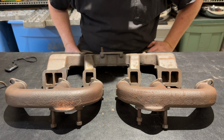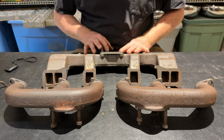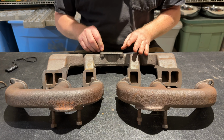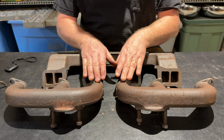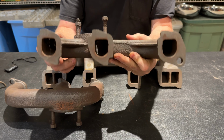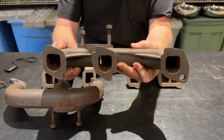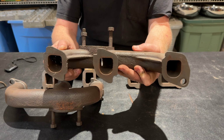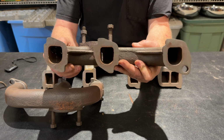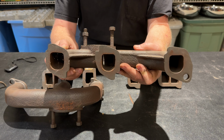You can find them, but they're very uncommon on Graham Page. I believe late 30s Graham Page supercharged motors had the dual exhaust manifolds. So these manifolds, I'm going to show you one. That's where the exhaust comes out, and that's where it goes to either the front 3 ports or the rear 3 ports. I'm going to show you this set. I've got this set mounted on a 54 Kaiser Manhattan motor in the other part of my garage. After I get done talking about these here, I'm going to run over and quickly put a little bit of video on so you can see them mounted.